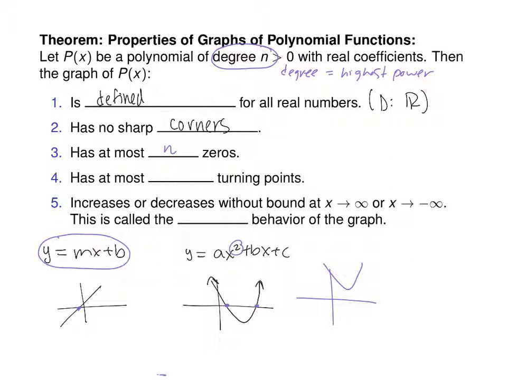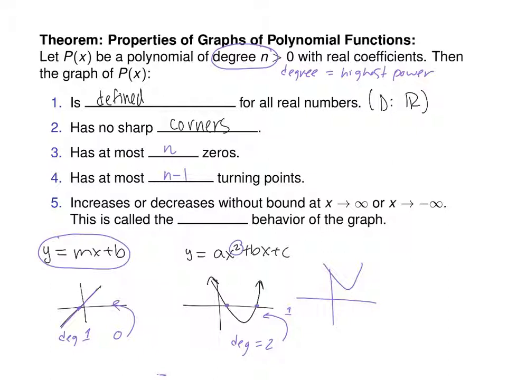Okay, so how many turning points? Does a line have any turning points where it changes direction? No. Does a parabola have a turning point? Yes. So if the degree is equal to 2, you have 1 point of turning. If the degree is equal to 1, you have 0 points of turning. You see how it's always 1 less? And it does say at most because that's just the maximum number. There might be less. So a sine wave has a degree of infinity. A sine is not a polynomial, and the reason is it has an infinite number of turning points.